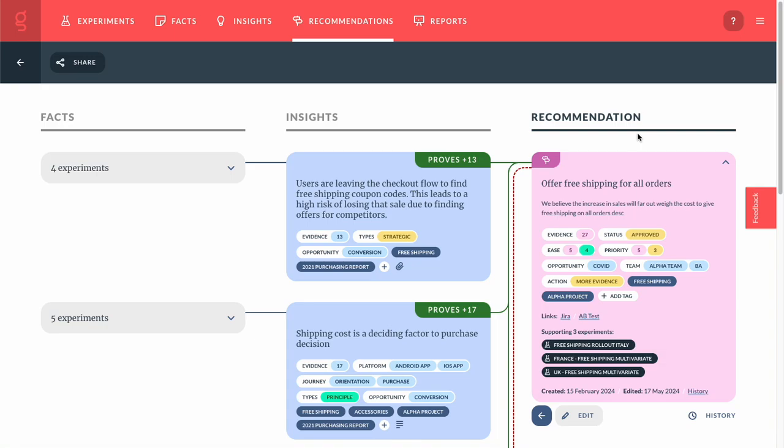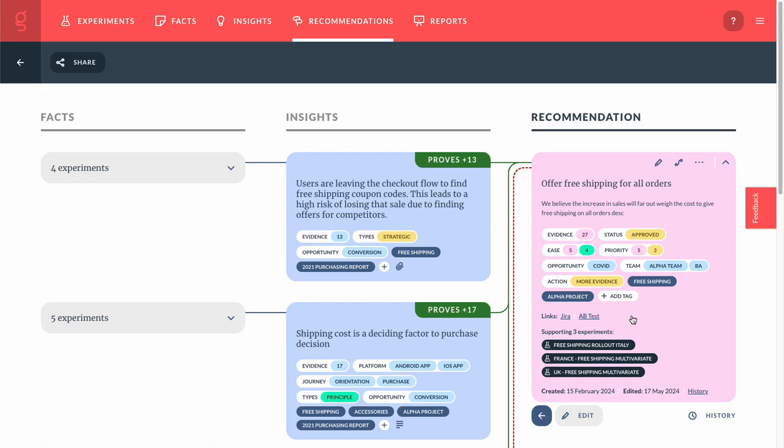I only need a small amount of evidence. If someone says a button's broken, it either is or isn't. I don't need lots of evidence for that. Whereas other things I might need more to gain confidence. But evidence is very contextual, so it shouldn't be a deciding factor, just something that might indicate that a recommendation or an insight is well sourced. I should still be encouraged to go and look at it. So we moved that evidence score down into the tagging area.